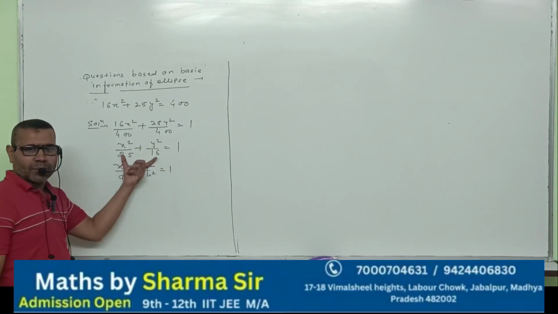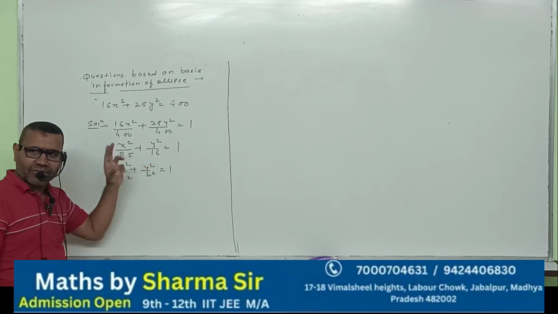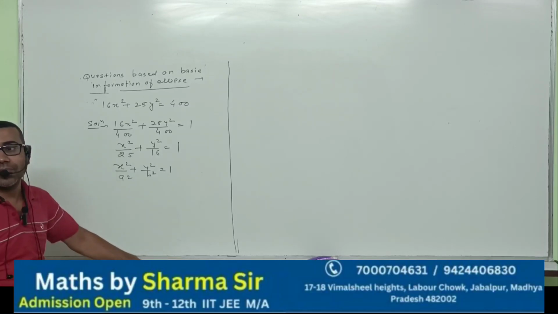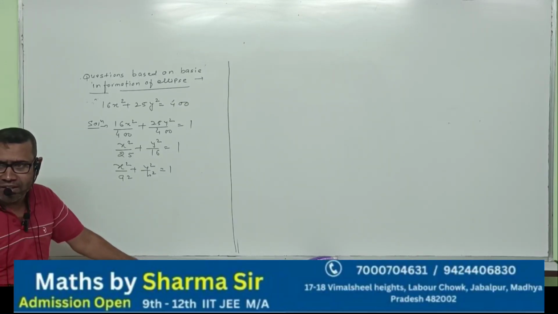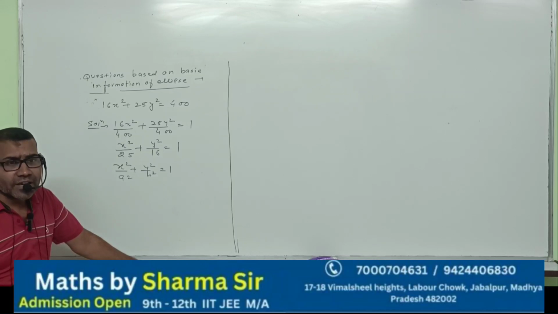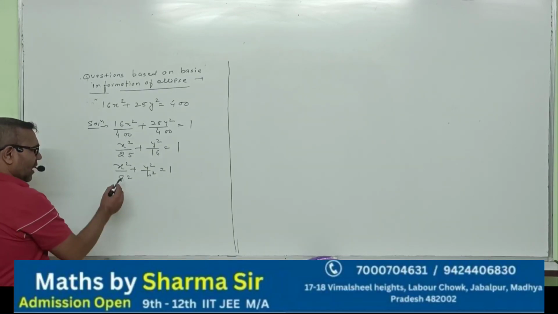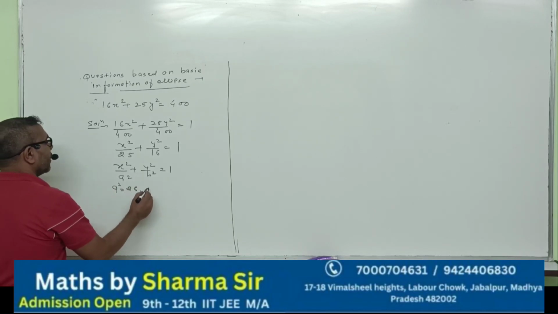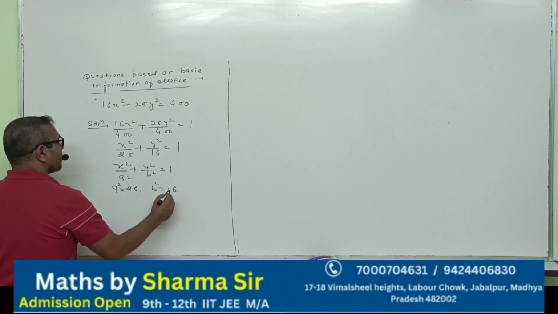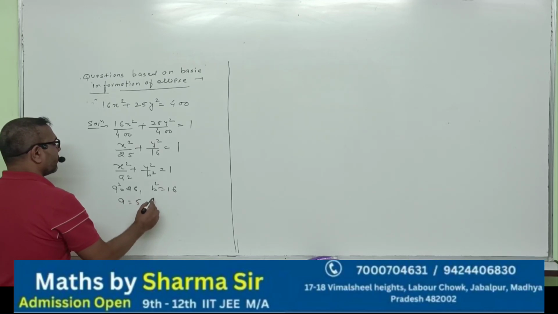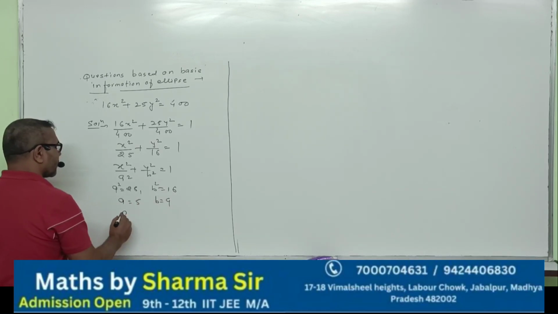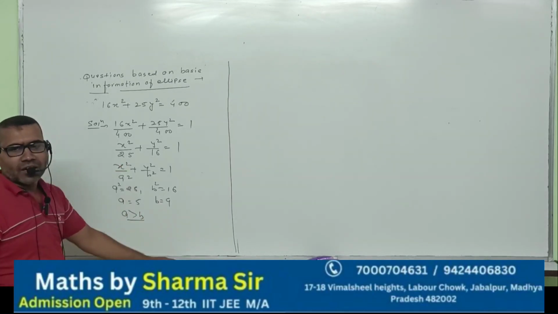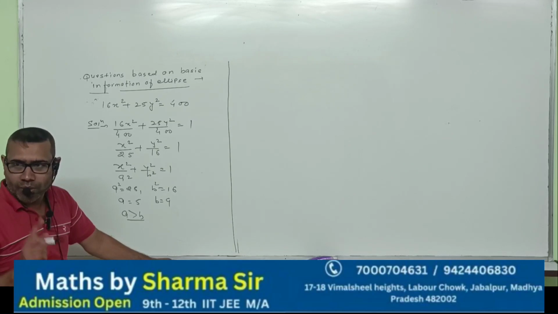Definitely this is representing the standard equation of ellipse. First of all, I have to investigate which kind of ellipse is given to me, whether it is first kind of ellipse or second kind of ellipse. So when you make comparison of this, a square is equal to 25, b square is equal to 16. So a is equal to 5, b is equal to 4. Since a is greater than b, it is confirmed to me that the ellipse is going to be first kind of ellipse.